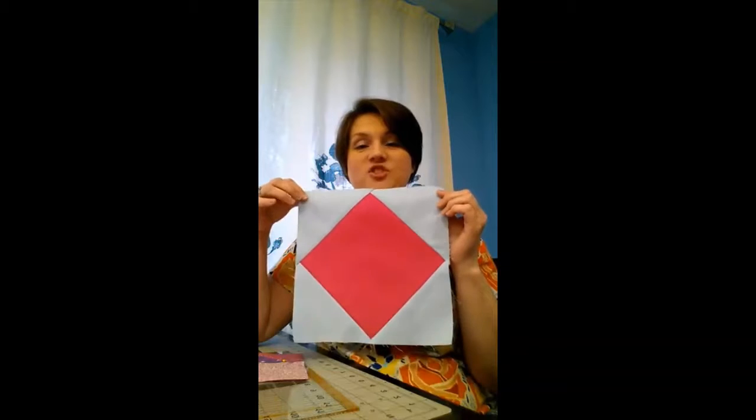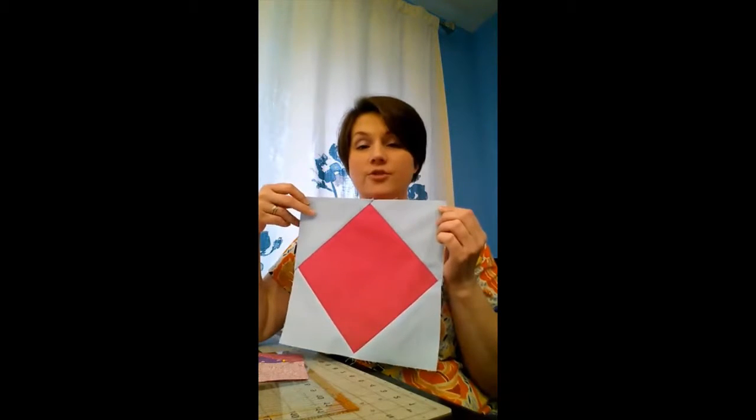Everybody, if you haven't finished trimming up your half square triangles, this block this week is super easy so that you can catch up. Hi, Susan. That's kind of why I did this block on its own. Hi, Anita. Some people are just joining us, some are just downloading the pattern still, so this will give you a little chance to catch up with the group, and those people that, the half square triangles do take a while to trim up. I just finally finished mine. Sunday or Saturday I finished, because I got preoccupied. So this week's a really easy block.